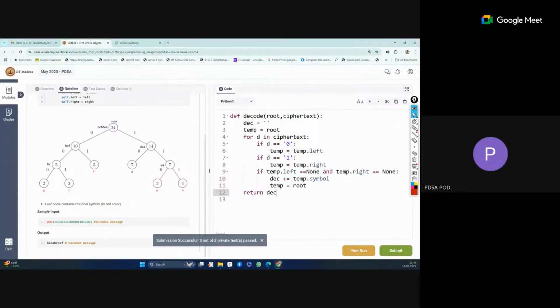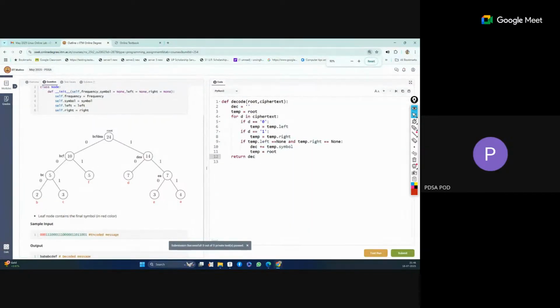So suppose for Huffman coding, you will always get characters and frequencies. Suppose you are getting A, B, C, D, E, five characters, and the frequencies are given: like 10, 5, 40, 3, and 50. Suppose these frequencies are given. Now we are asked to generate the Huffman code and the Huffman tree for this.